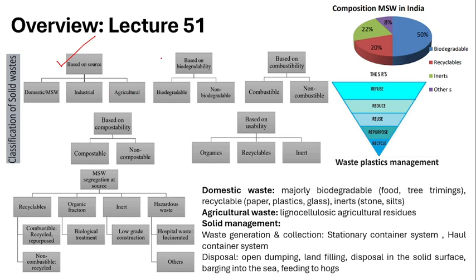Next, based upon biodegradability. If there is a certain amount of organic content in the waste, then it can be easily decomposed and turned into many other valuable products. Mainly based upon the composition, we can find whether the waste is biodegradable or not. If it is not biodegradable, then it is not suitable for manure or compost production. It should only be incinerated and disposed of. For that we have to classify the wastes like this.